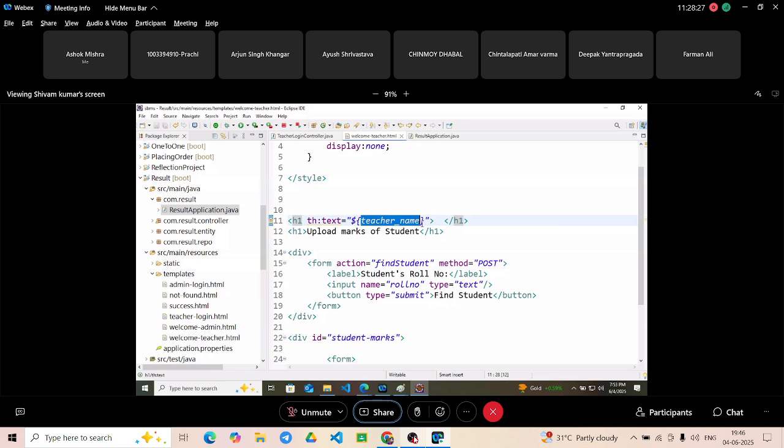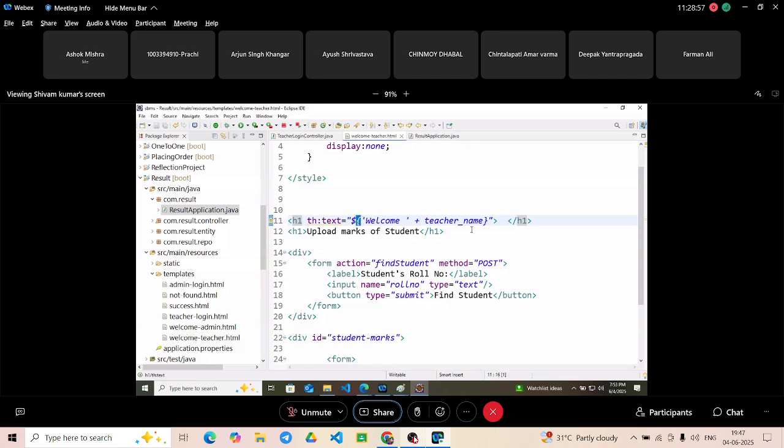How will we write? Inside these quotes only, I can provide one string content. Let's say like this. Now it became a string, right? So here inside this I can write welcome space, and here we can say plus teacher underscore name, like Java only.